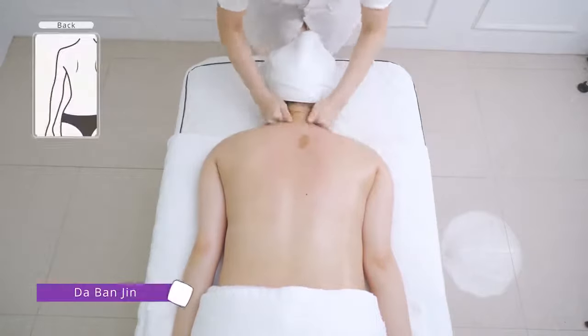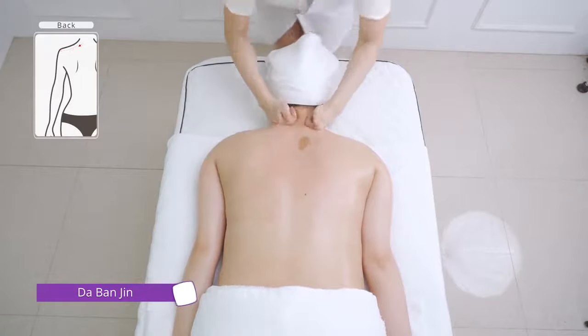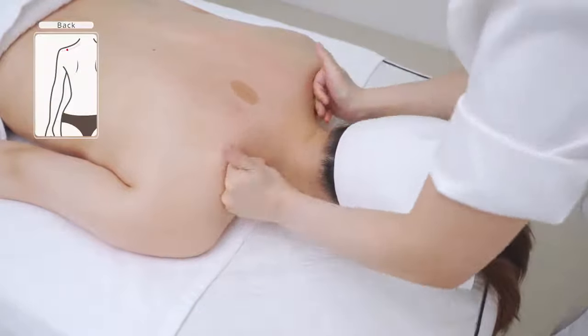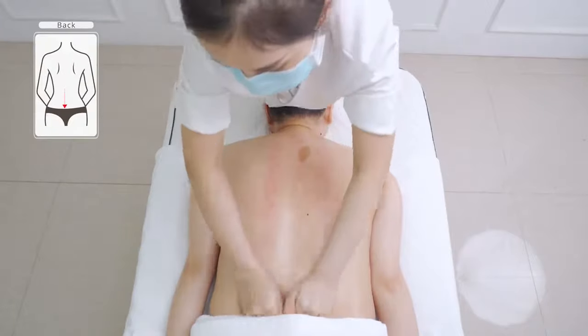Push behind the neck to 大阪筋 with kneeling fists 5 to 8 times. Push behind the neck to the waist with kneeling fists 3 to 5 times.